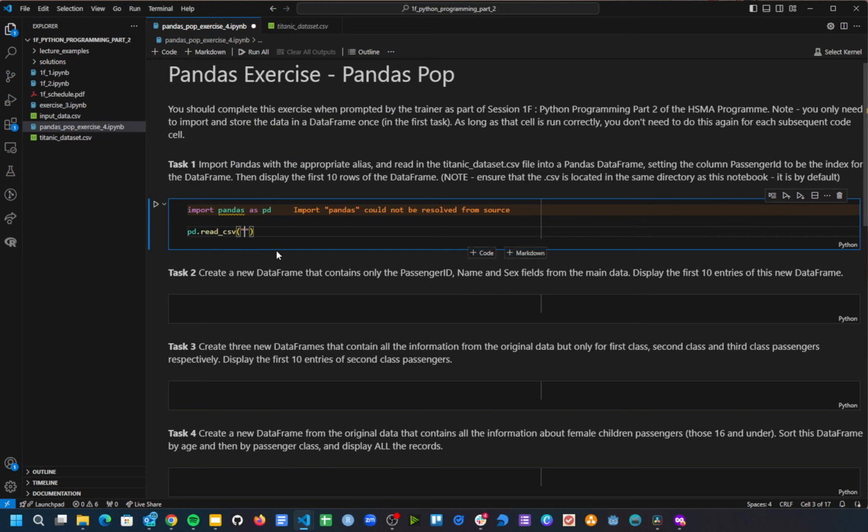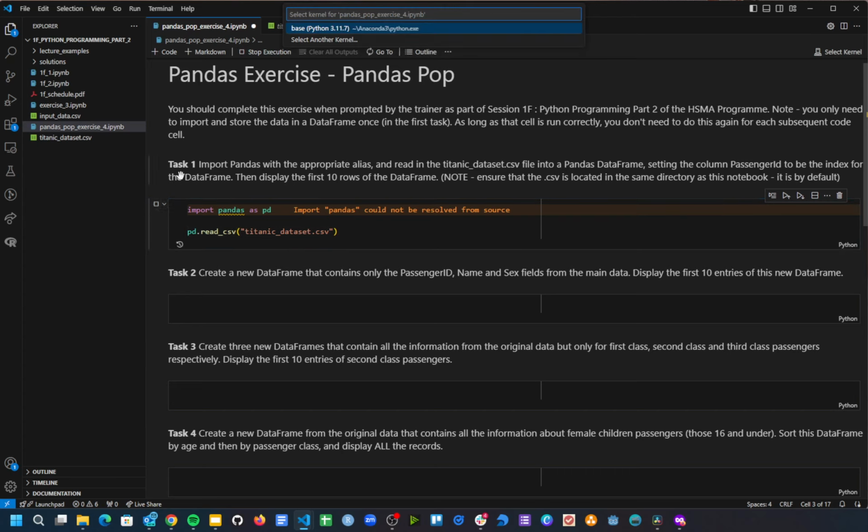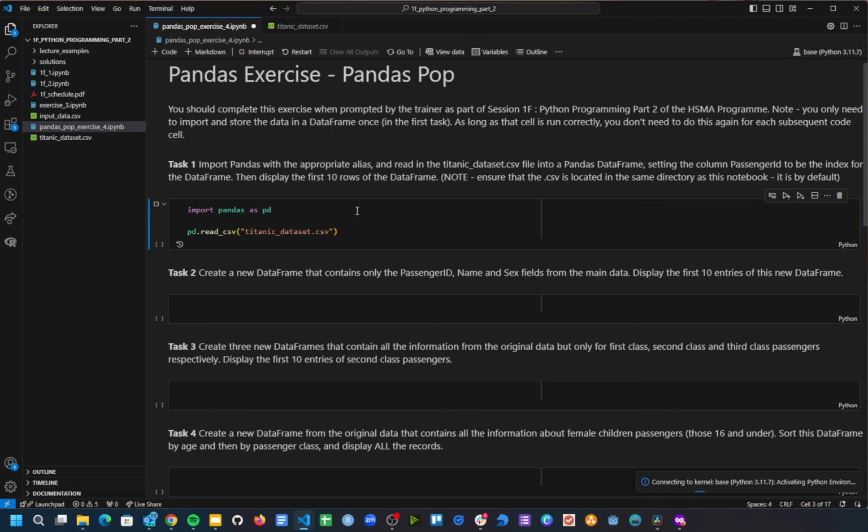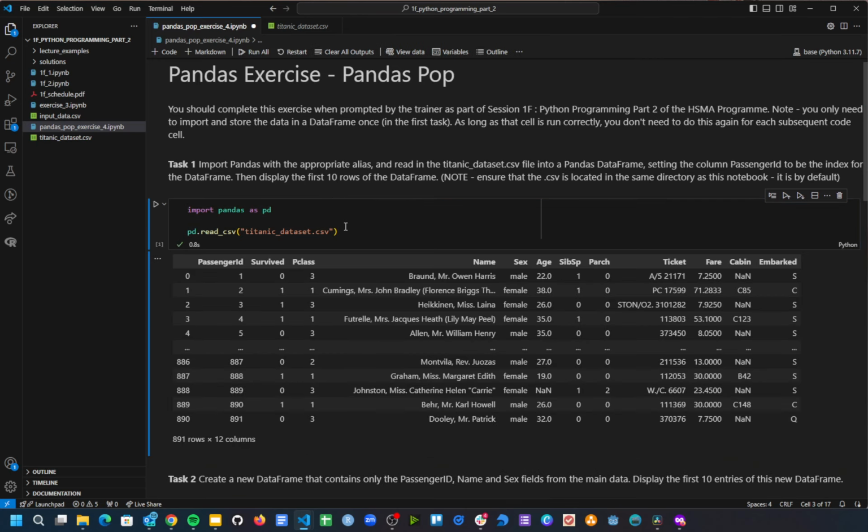So if I now say pd.read_csv Titanic dataset.csv, and it's important that we put the file extension here, .csv, otherwise it will not work. I now just need to choose my base kernel. In this case, I'm using Anaconda, which comes with Pandas installed into the base environment. If you're using pure Python, you will have to pip install Pandas before you can do this exercise.